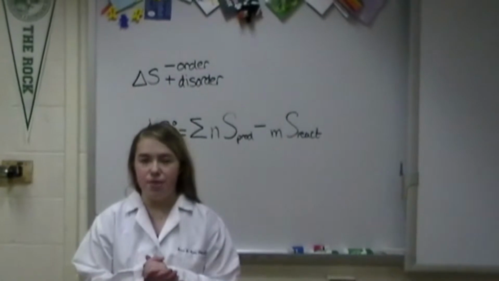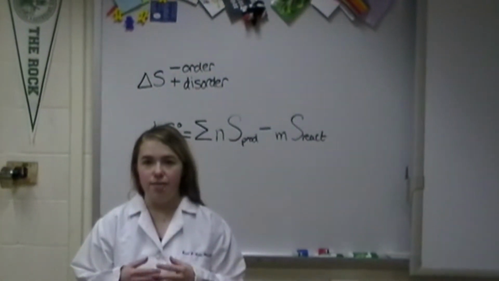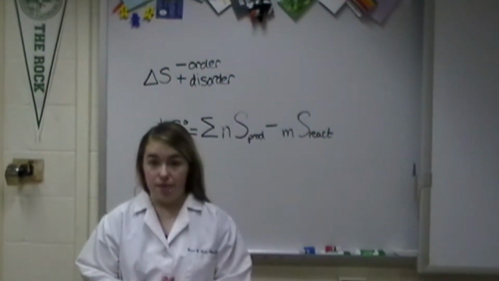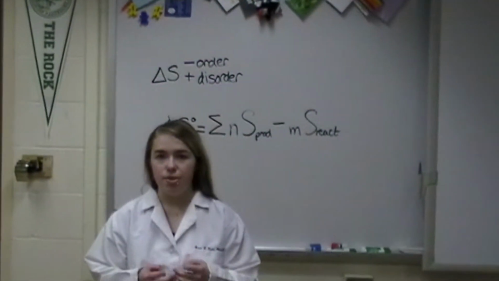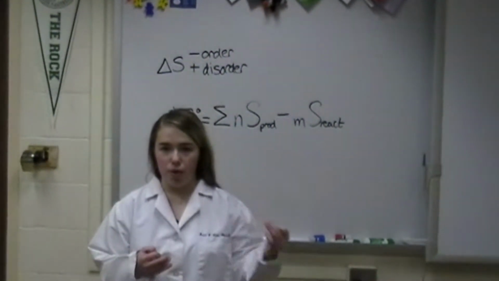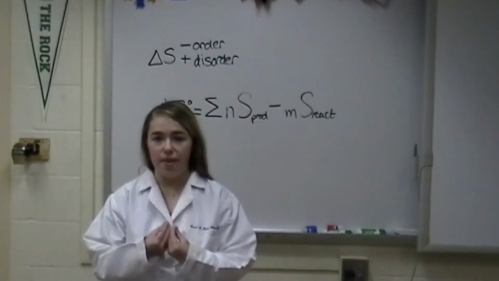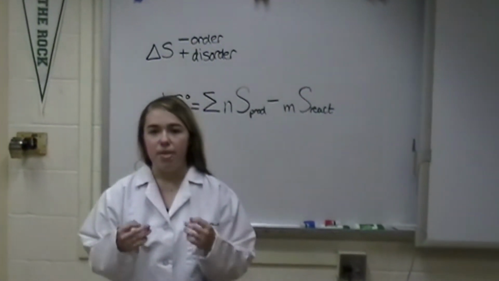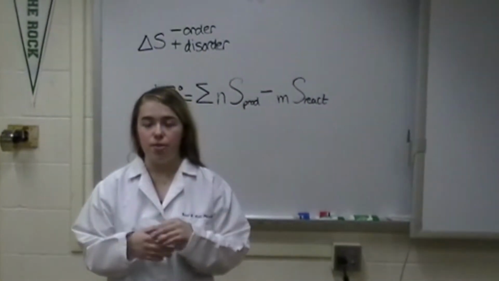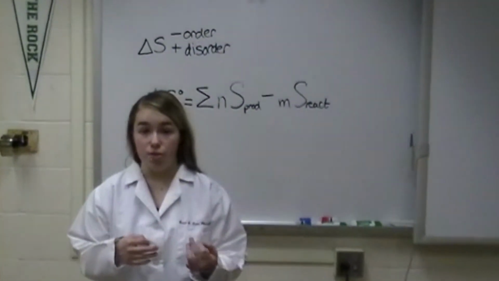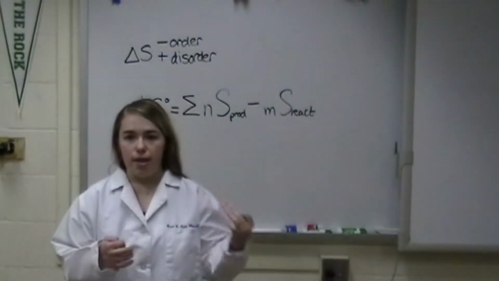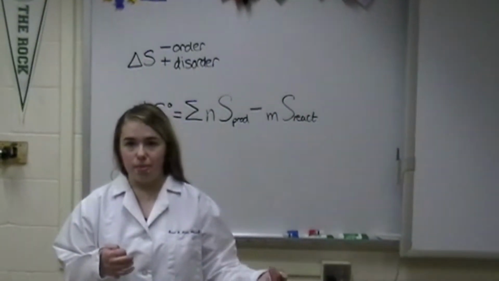But there are a couple ways you can tell whether a reaction is going to have a positive or negative delta S value. One is if the reaction goes toward more products, as in a dissolving reaction in which one thing will break up into multiple pieces. Another way you can tell is if it goes to form more moles of gas, like in combustion, where you get CO2 and water vapor as products.